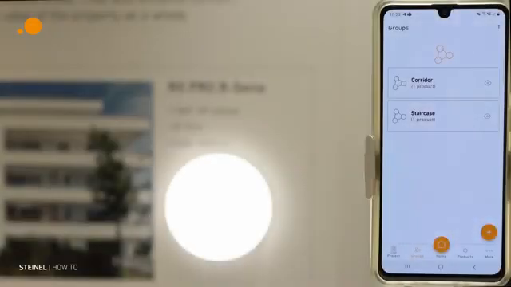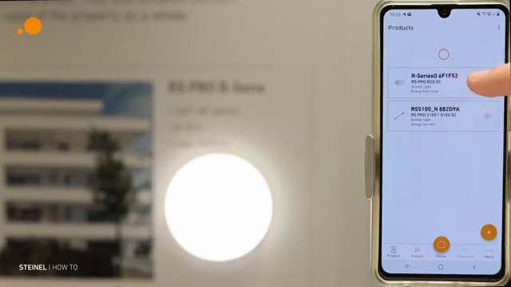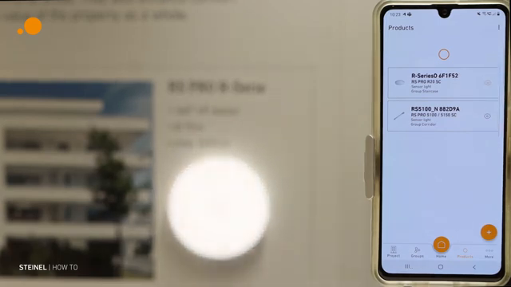Hello and welcome to today's tutorial. I want to show you today how to reset a product in the STEINEL CONNECT app. First of all, you press on products, go to the products and identify your product, which one you want to reset, so that you have the right one.